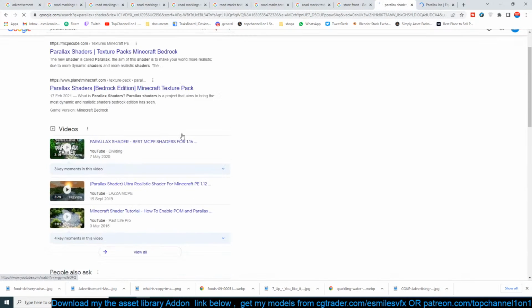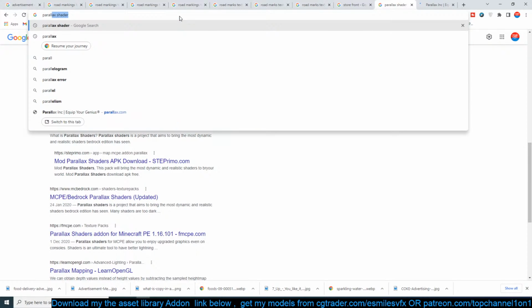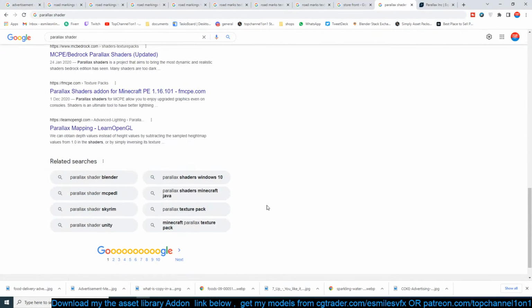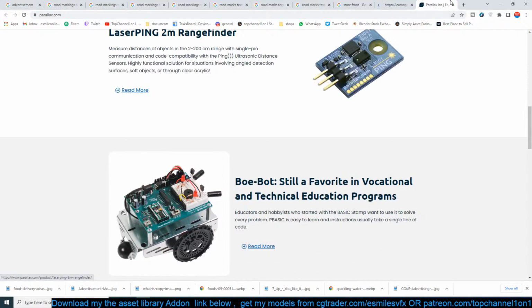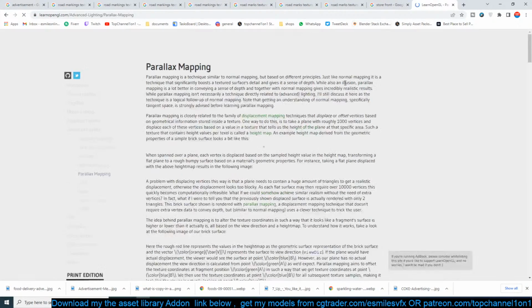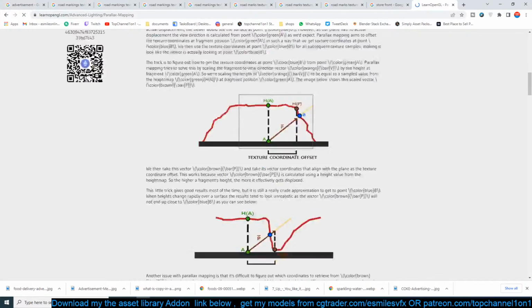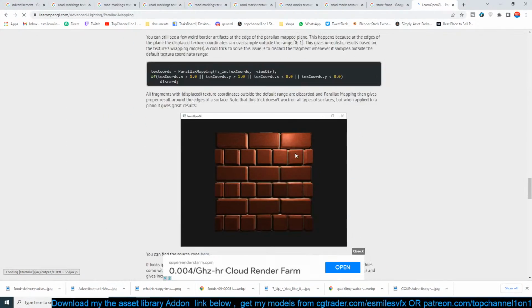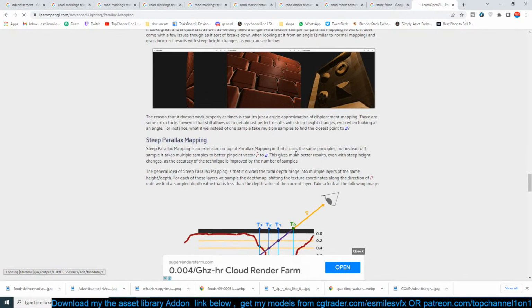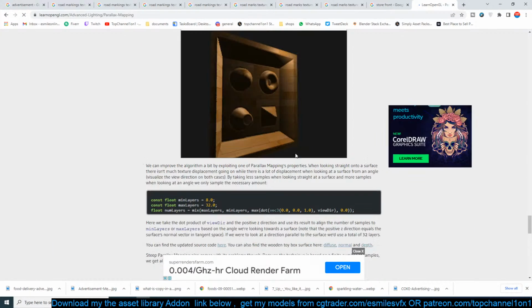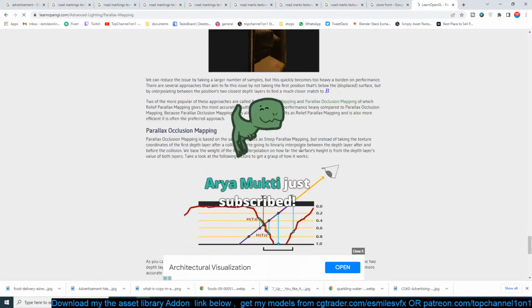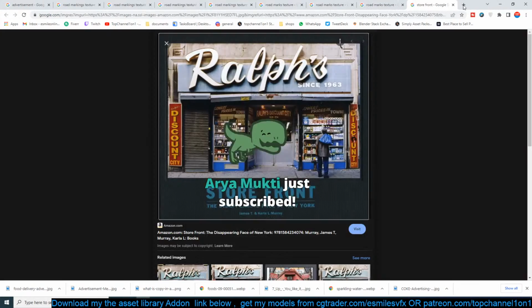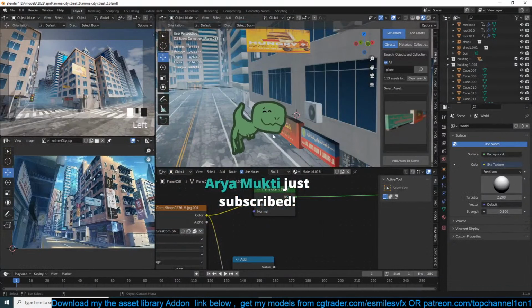I'm forgetting how it's called. But I think they use something like parallax mapping, and you can get away with a lot of detail without using any geometry. It's just a shader thing.